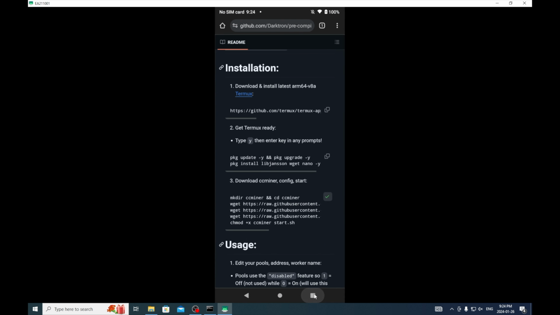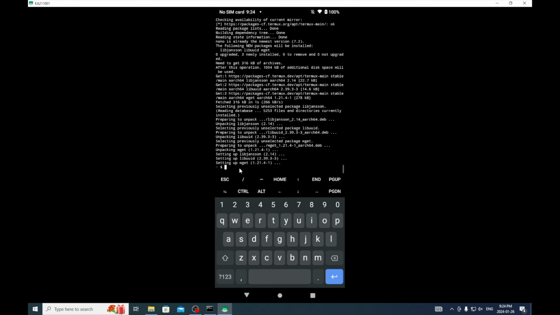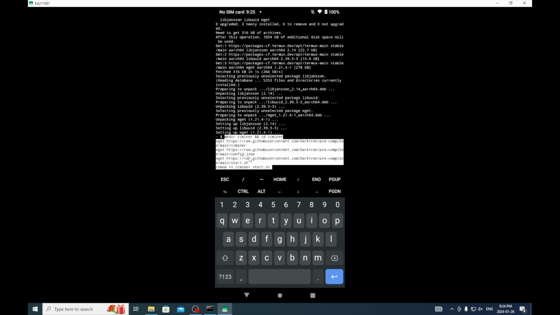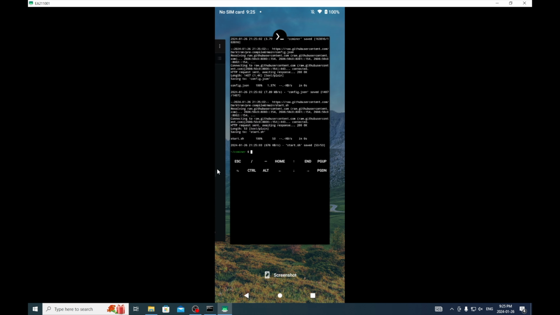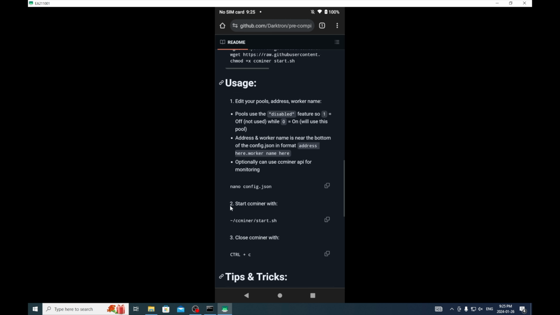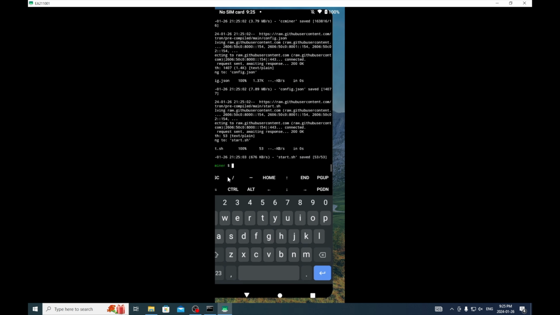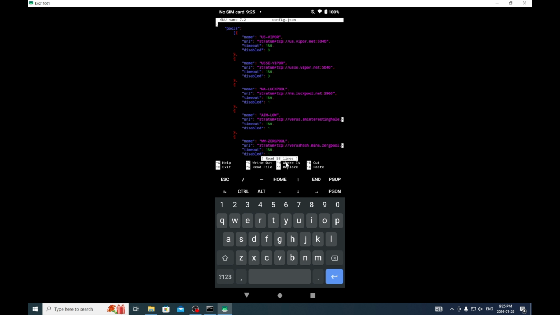So it's this one. Cool. And now the next step, which would be your nanoconfig.json. And then hit enter.